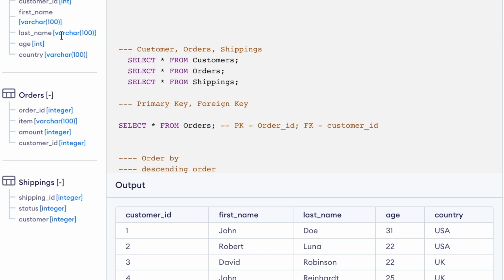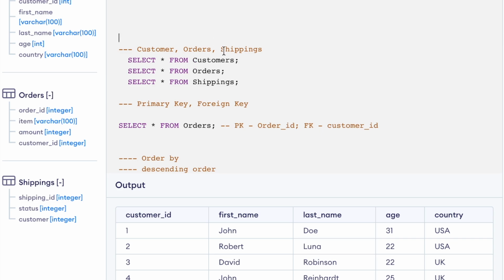For the customer ID we have int, that is an integer. The names will be varchar and country will also be varchar. Next is orders. Orders will have the order ID, item, amount and customer ID. Likewise you can see we have tables along with the details and data types for the columns, which will help us see the details on the screen.